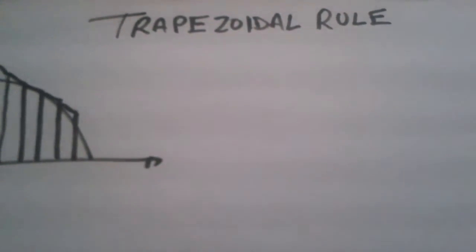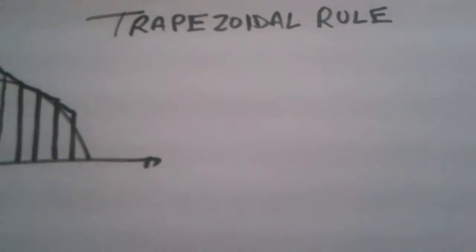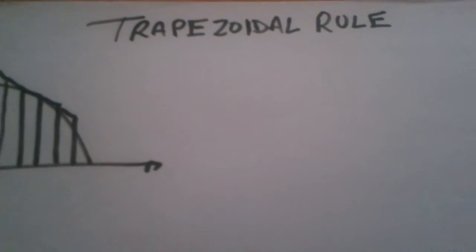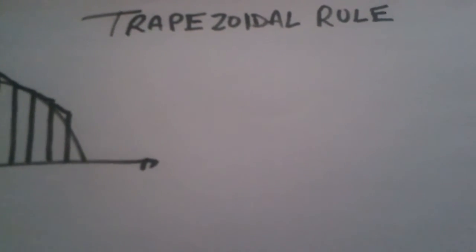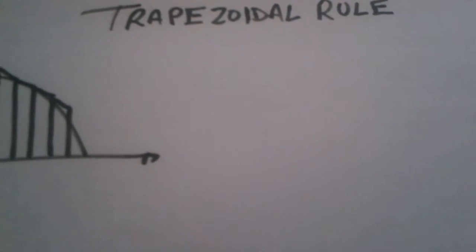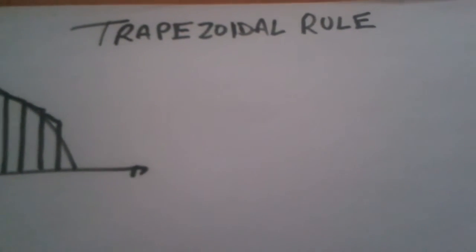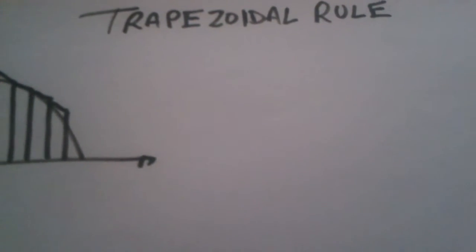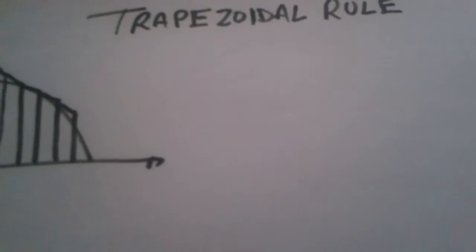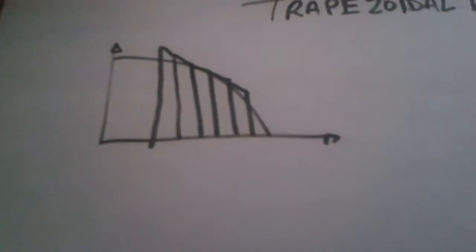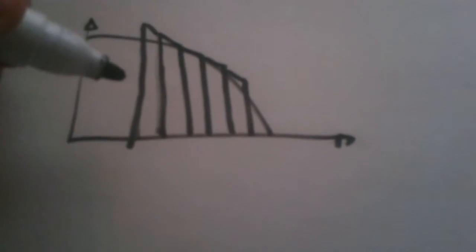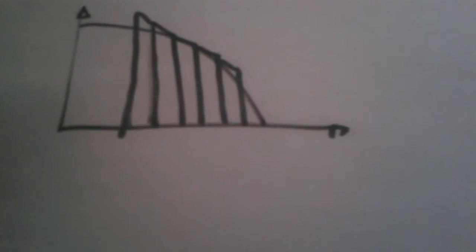Today we're going to talk about a new method to make an integration. In the previous video we talked about trivial parallelism and showed how we can use it to calculate an integration. We used the rectangle integration, and today we talk about the trapezoidal rule. It's the same concept, the same idea, just that this time we are going to use trapezoids to calculate and not rectangles. Why? Because we have less error.